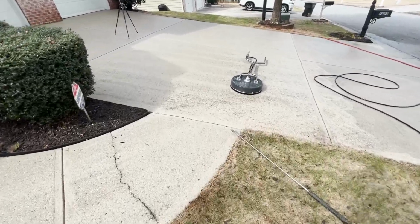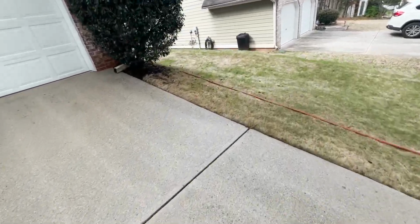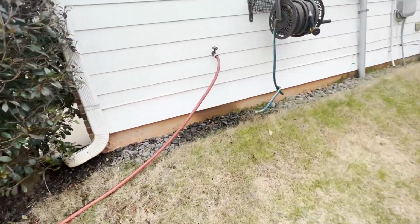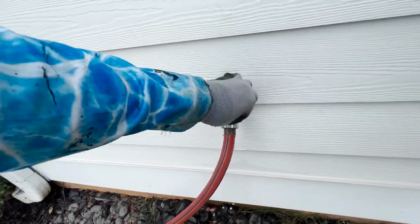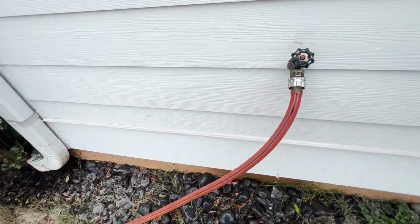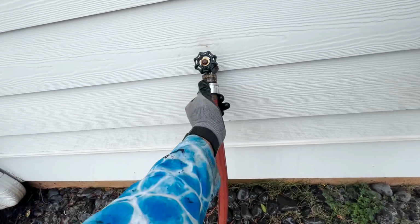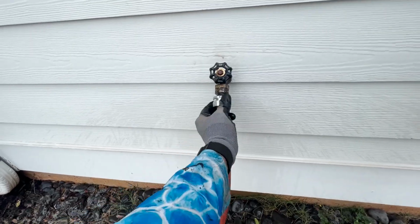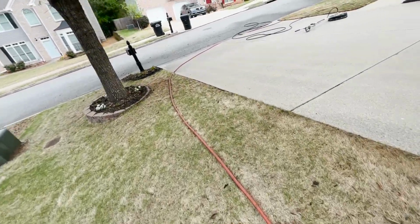Okay guys, I'm about to switch water spigots. This one doesn't seem like it's giving me enough water pressure, because every time I'm squeezing the trigger, it starts off strong, then it drops. So turn this off. I know there's another water spigot around the other side of the house. So I'm gonna try to use that one to see if that one will work better than this, because this is not putting off any water. So let's walk over here.